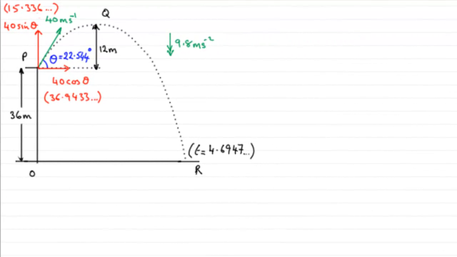For this last part, we need to work out the speed of the ball as it hits the ground. Let's mark the velocity in, because we can show the direction it's going in. It's going in a direction that's tangent to the curve, so if this were the curve, it's going to look something like this, moving in that direction.